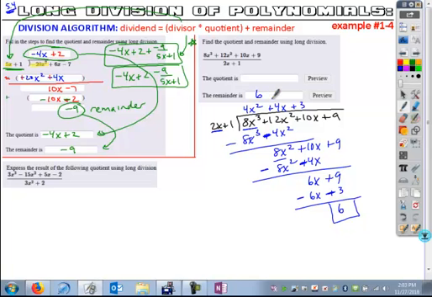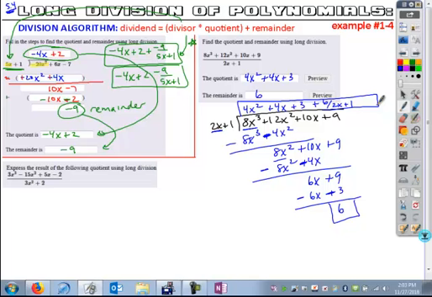What I'm left with up here is my quotient, 4x squared plus 4x plus 3. Now, if you were being asked to express the result in this form, it would be this entire thing here with the remainder, plus 6 over whatever the original divisor is, 2x plus 1, and that's what you would enter as your answer.